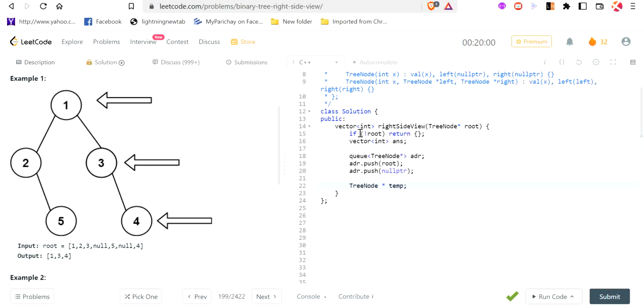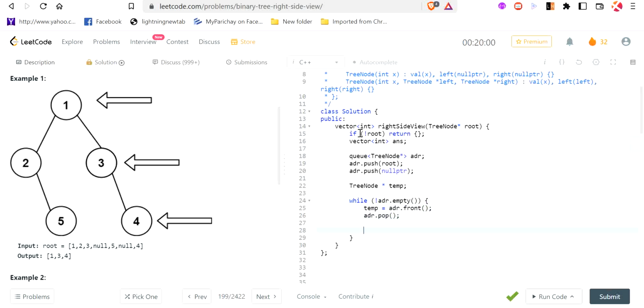Okay, now I will create a while loop, while adr dot size, or you can say not adr dot empty. I will pop out the first element, temp equals to adr dot front. Okay, and then I will pop out this element.